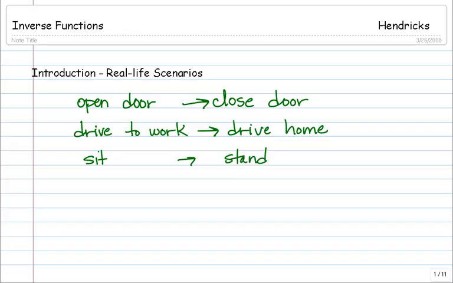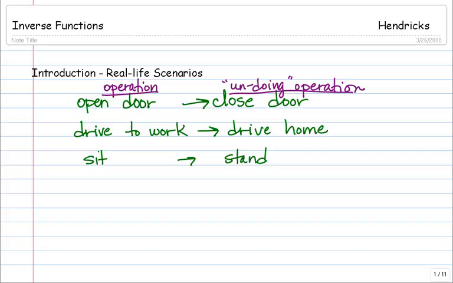Now, are there things that we can perform that we cannot undo? So let's talk about that for just a minute. So if we have our operation that we performed and the thing that we had to do to undo it. I promise I'll get more mathematically precise in just a minute. So the question is, are there things that we can do that can't be undone? Yeah, hopefully you can think of some of those.